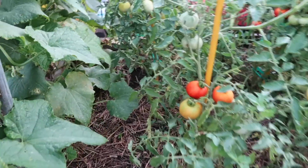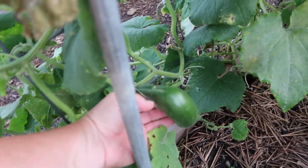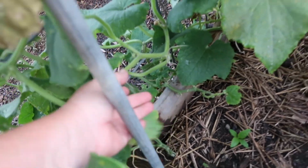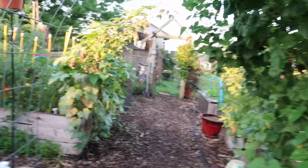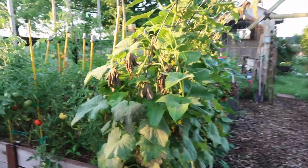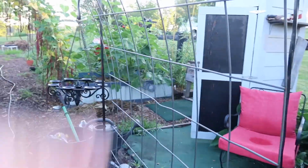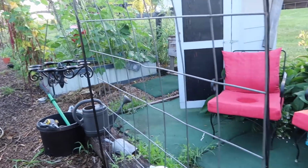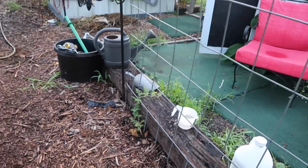I've never grown peas before, spring or fall, and I'm thinking about doing it. They're starting to be kind of weird shaped. So I think I'm gonna try and grow some peas, at least in these two places. I do have this side of the cattle panel that I don't have a bed under. I may try growing them in the ground right there. Of course, I'll do it on the other side.